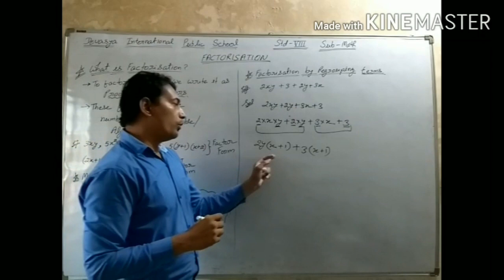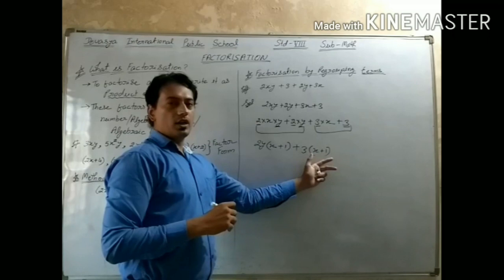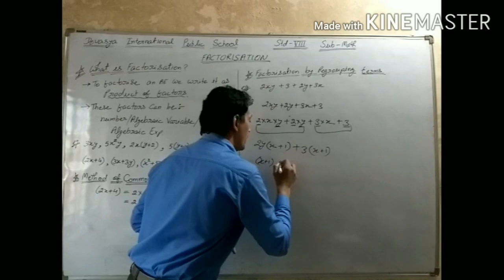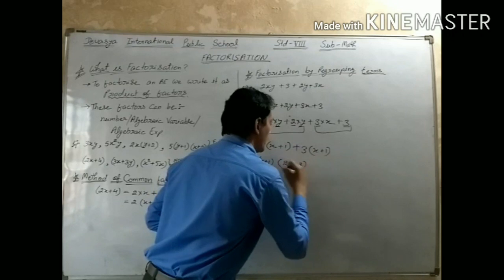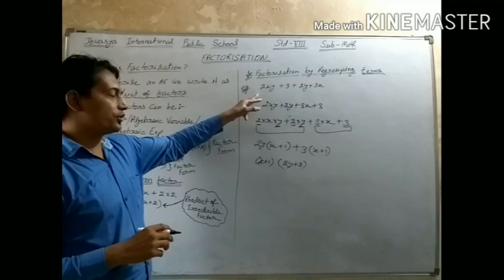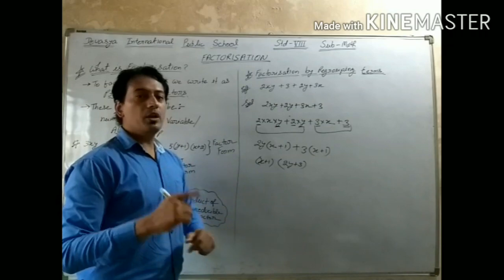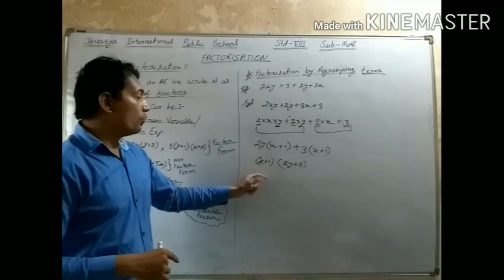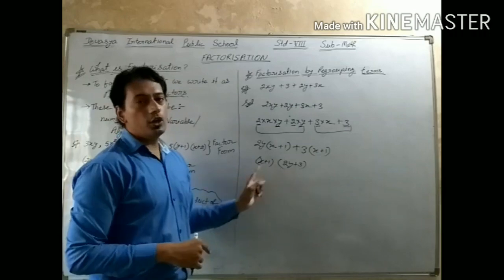Again you see students, on both sides we have one more thing which is common here. That is x plus 1 here, again x plus 1 here. The second time we take this as common. So x plus 1, and we put the rest of the thing in the bracket. That is 2y plus 3. So we have factorized it. That means we have brought these algebraic expressions to their irreducible form, or we can call it factor form. Why? Because we can find the factors of these expressions by simply looking at it. So one of the factors is x plus 1 and the other factor is 2y plus 3. So these are irreducible form.